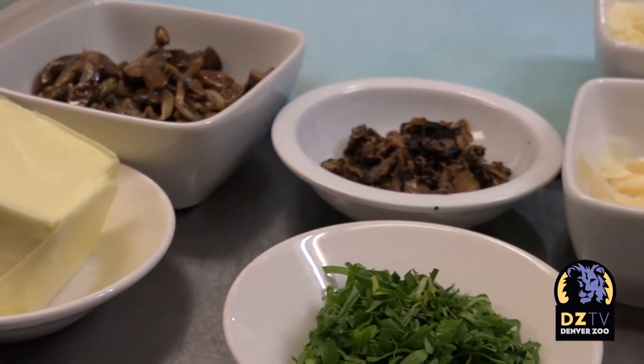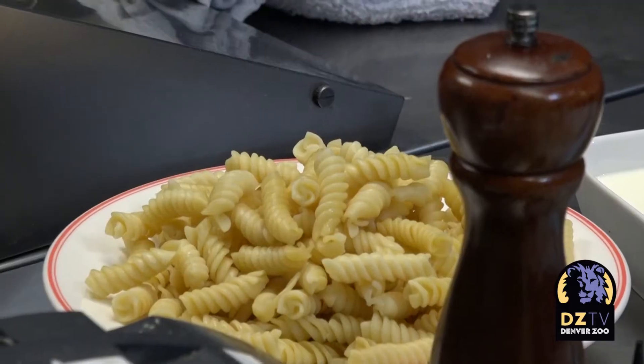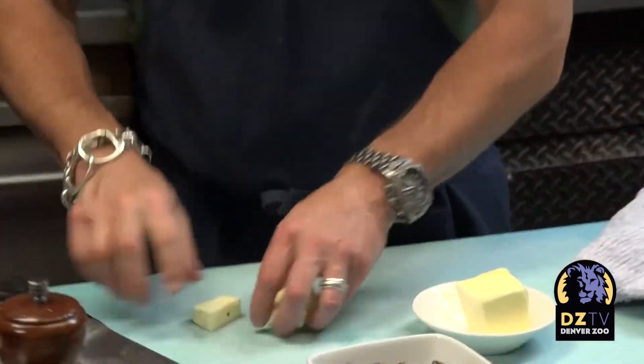The two — or three — main ingredients are mushrooms, butter, and cream. I have some pre-cooked fusilli that I cooked a little bit earlier just to make it easy so we didn't have to wait the 12 minutes for the pasta to cook. So it starts off with some butter — a pretty generous helping of butter, about a tablespoon and a half.